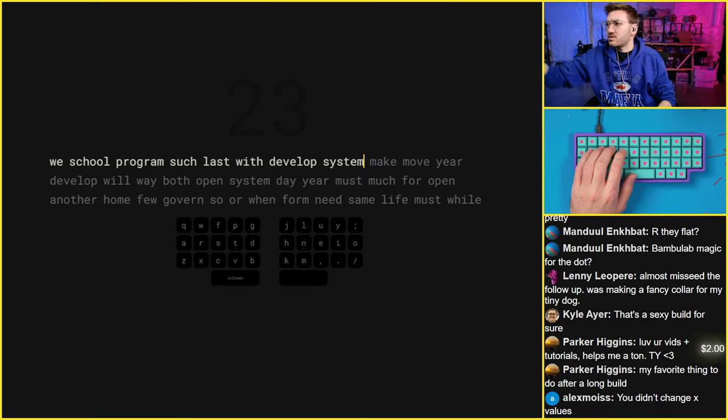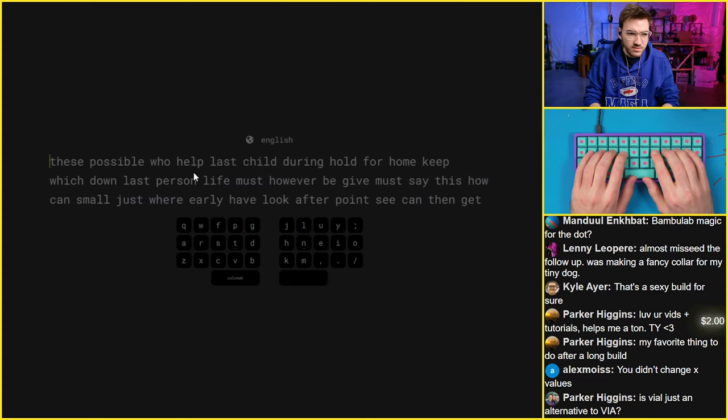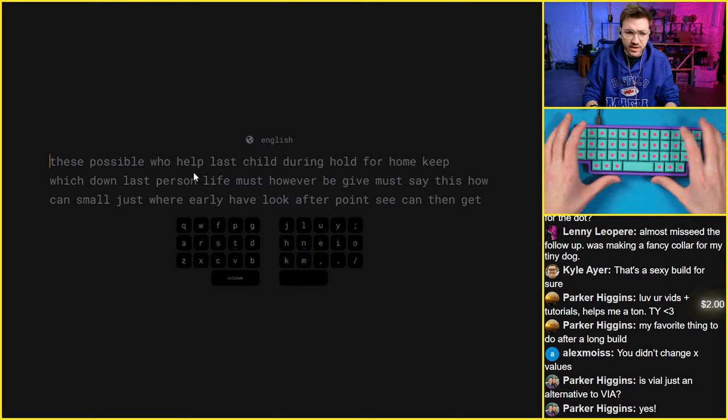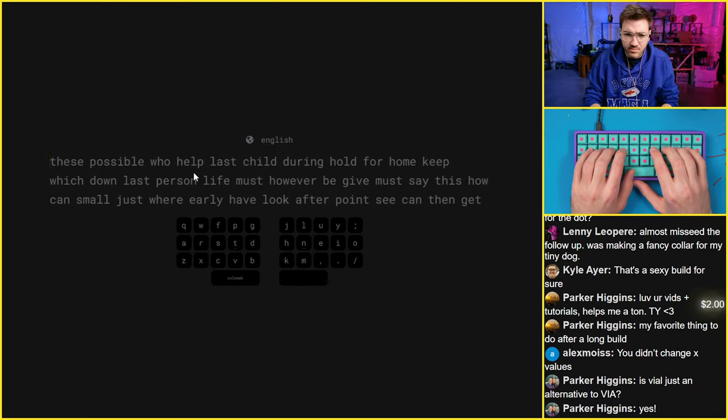Let me actually turn this off because this thing's probably really loud. Let me try this again. Is Vial just an alternative to Via? Yes, it's a better alternative because you don't have to go through their repo to get support for it. But let's do this typing test for real now. Let's see what we get. I'm aiming for 100.